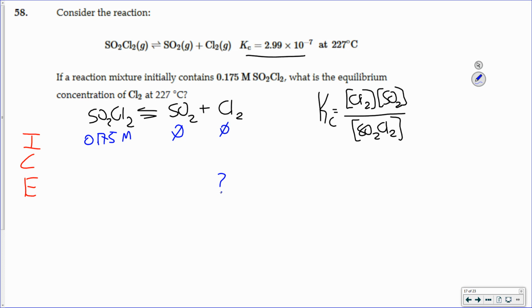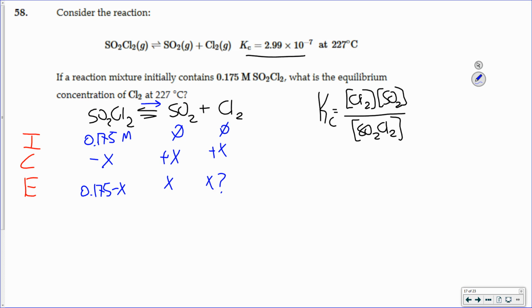Okay. So we need to find out the reaction can only go one direction. It can only go in the forward direction. So we need to find out how far the reaction is going to proceed in the forward direction to reach equilibrium. So since it only can go forward, this is going to be minus x, and plus x, because everything's 1 to 1. So we've got the initial concentration minus x, and x.